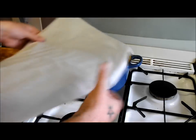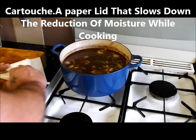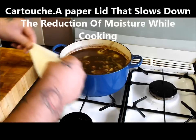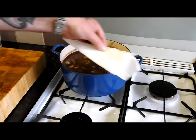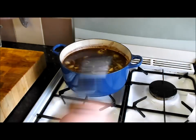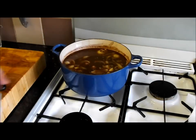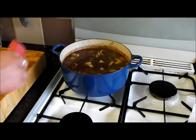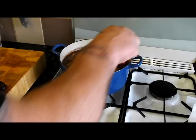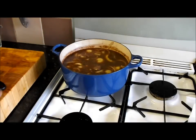I'm going to make a cartouche — get a bit of greaseproof paper roughly the square size of the dish, fold it once, fold it twice, fold it again and again, hold it into the middle and cut where you want. When that starts to tick over you put your cartouche on — just like that. That keeps all the moisture and flavoring in. You can skim some of the scum off. You can see how beautiful and rich and dark that sauce is, and after three hours cooking it's all going to amalgamate and get thick and beautiful. We put our cartouche on and get it in the oven.